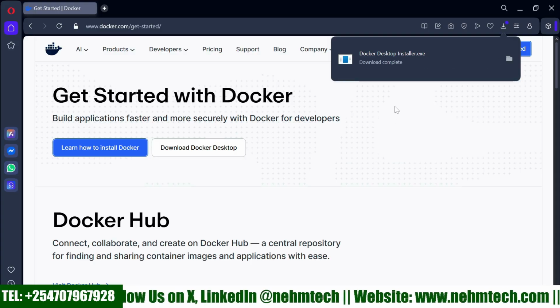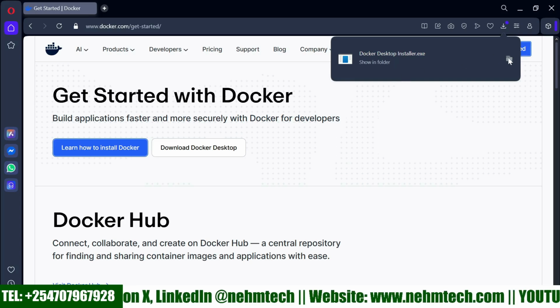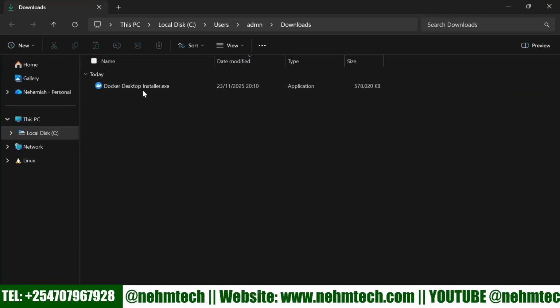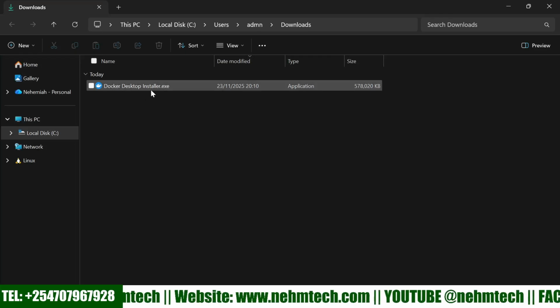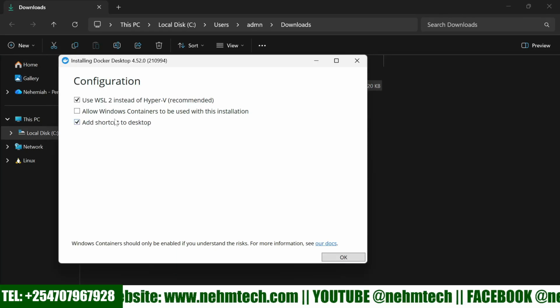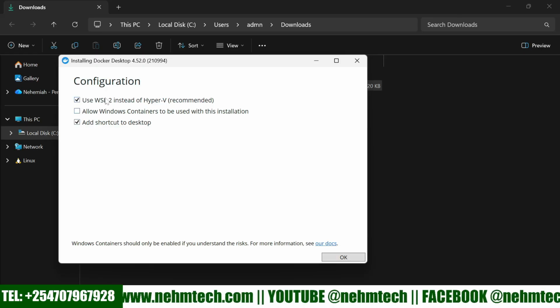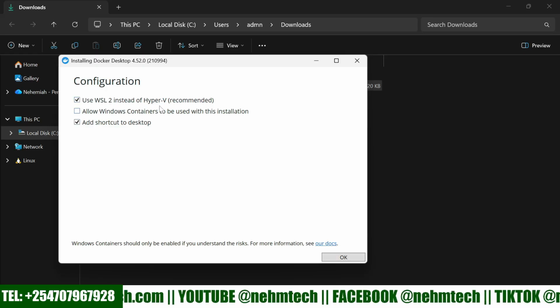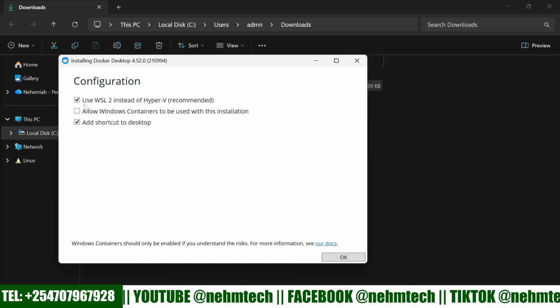So guys, once it has completed, go to where it is downloaded, probably the downloads folder, and double click on it, and it's going to open the installation wizard. On this window, you must make sure that this one is checked: Use WSL2 instead of hypervisor. I recommend that you use this one.